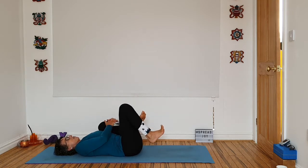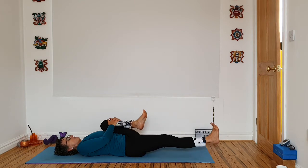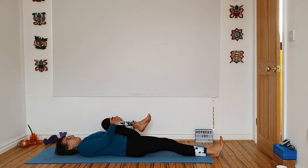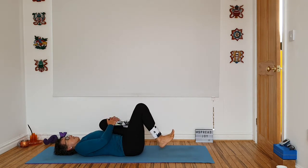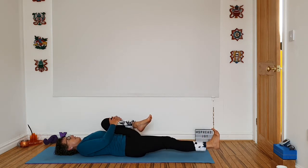So extending through the heel, straightening the leg, holding it just a little bit above the ground with some tension. And release. Okay. You might notice that you breathe out when you release, so that'll be interesting. Two more, so do this in your own time and then just get a bit breath curious. Notice what happens. So you now know the physical, what we're doing. Now explore the breath.